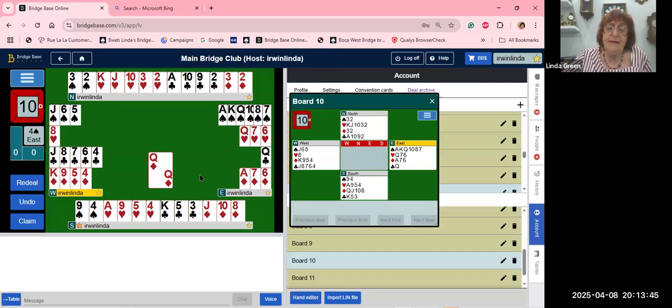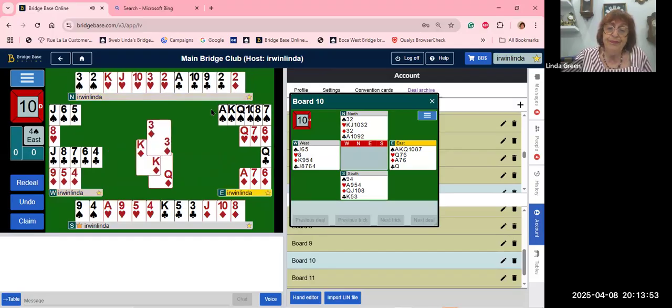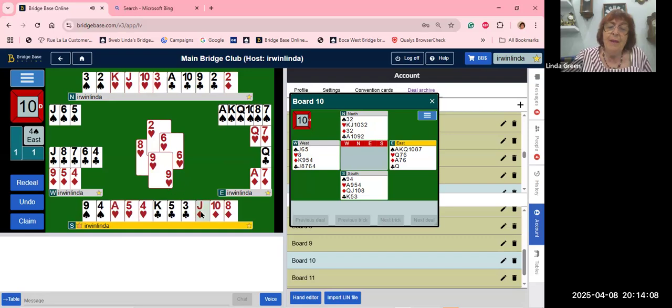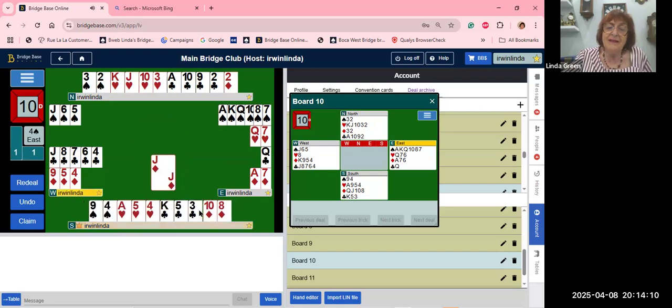And this is the reason, and I'm going to show you why. You win the king of diamonds, and forget about second hand low. It doesn't apply to declarer. And give up the 8 of hearts. Give it up right now. And they'll win the 9. And they'll play back the jack of diamonds.